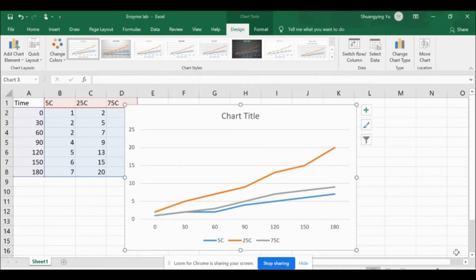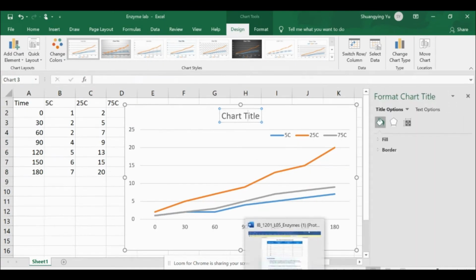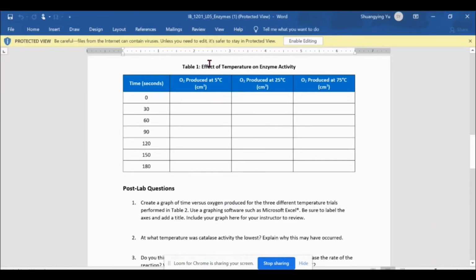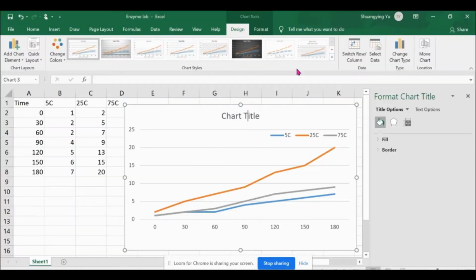All right, now that's your chart. Yesterday I said we do need to label the two axes, right? So that when people look at the chart, they know what the x-axis represents and what the y-axis represents. So what you can do is, this is kind of in the way, right? So you can move this to the top so that it's easier to see. Okay? All right, now like I said, you can add a chart title for our lab workbook. Let's be accurate, so you can actually copy and paste this: effect of temperature on enzyme activity. Copy and paste. So Control V, there we go.